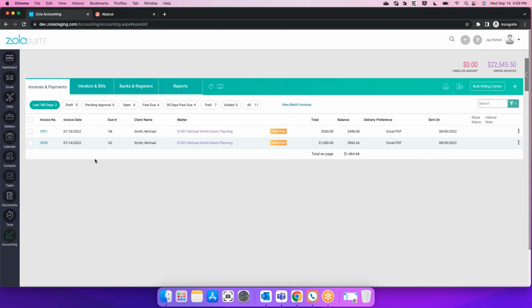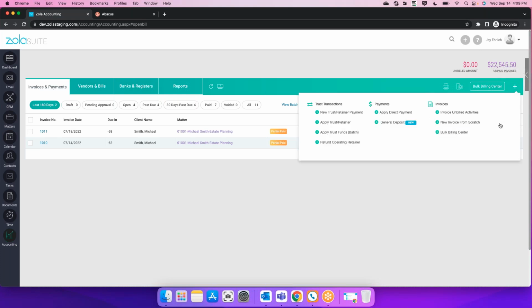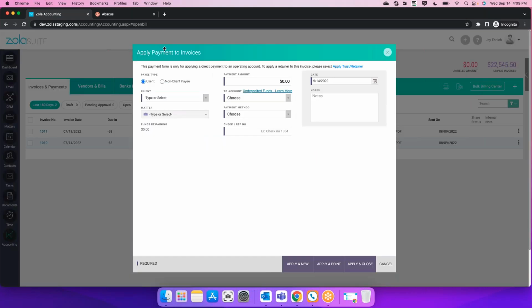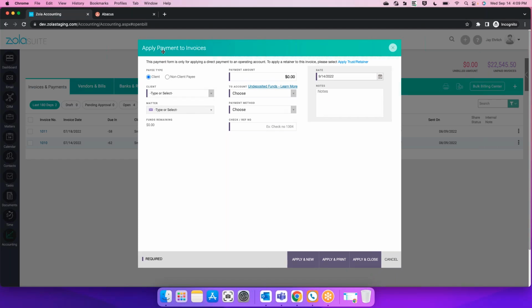In that particular case, we opened an individual invoice and made a direct payment to the invoice. I'm now going to return to my plus sign here in the upper right-hand corner, and I'm going to select Apply Direct Payment. In this case, your client has let you know that they simply want to make a payment on their account. They haven't specified a particular matter or invoice, but that they simply want to make a payment.